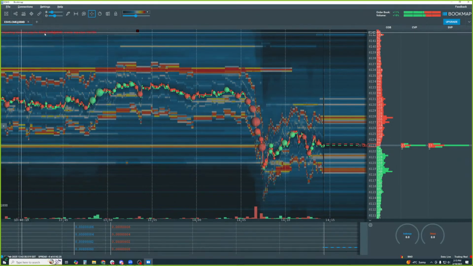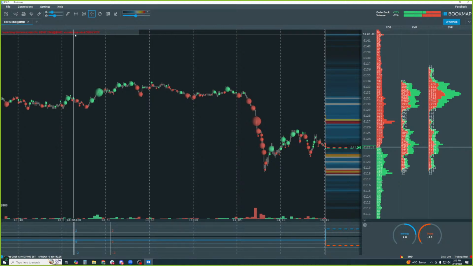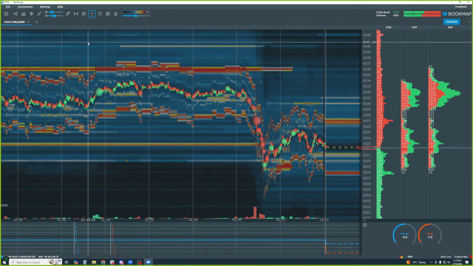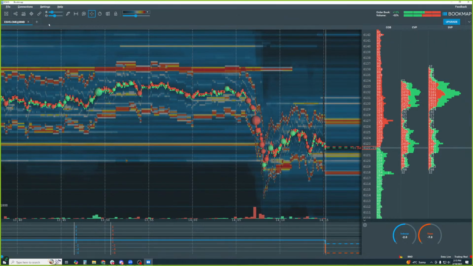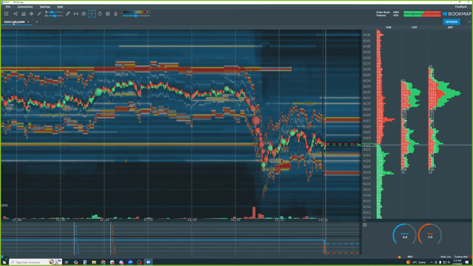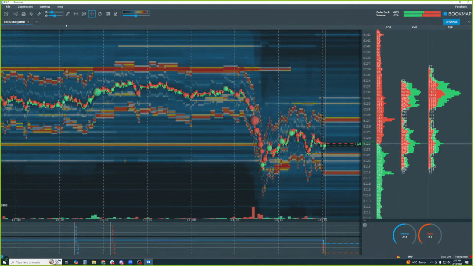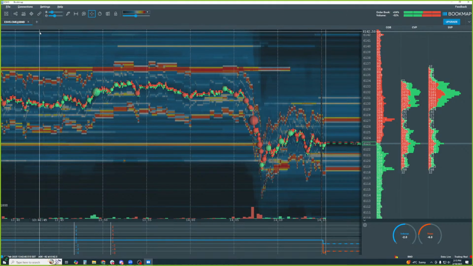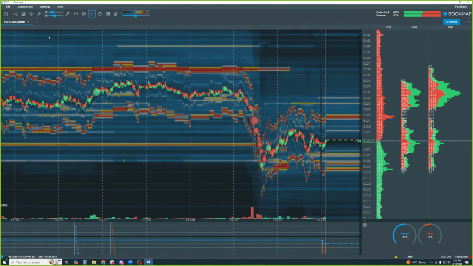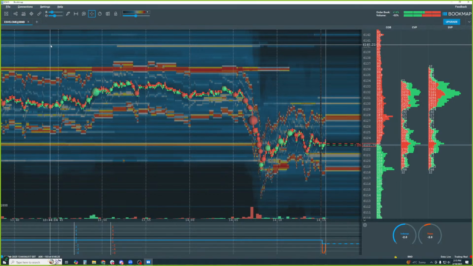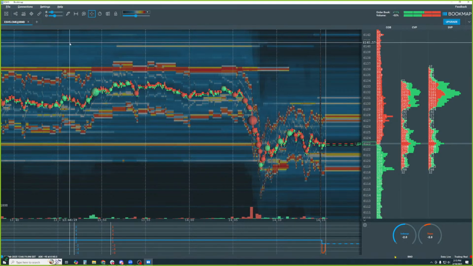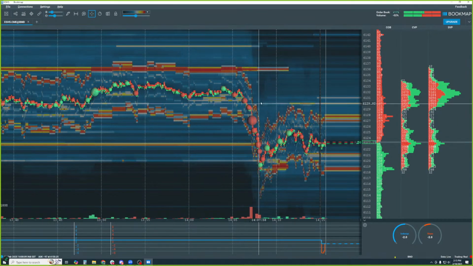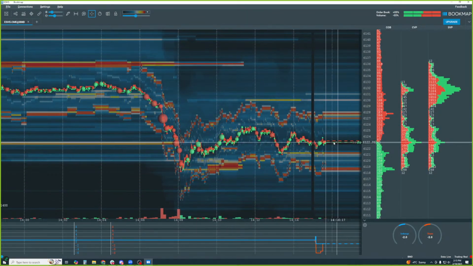Now if you see the red text in here, it says it's loading. If you're subscribed to the free version, you're already going to be connected automatically to one futures product, one stock, and also one crypto product. And you'll see text up in here that will say it's delayed data. If you see that, then you'll need to subscribe to data for your free version. All right, so now we're up and running with the ES, and we're good to go.